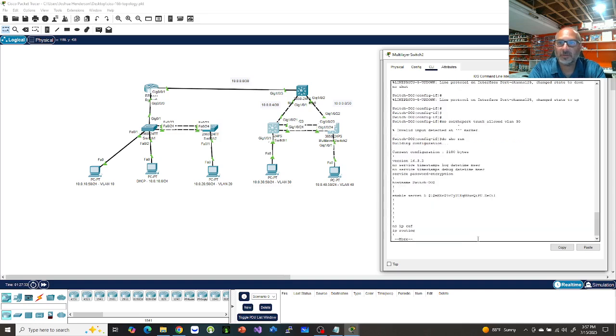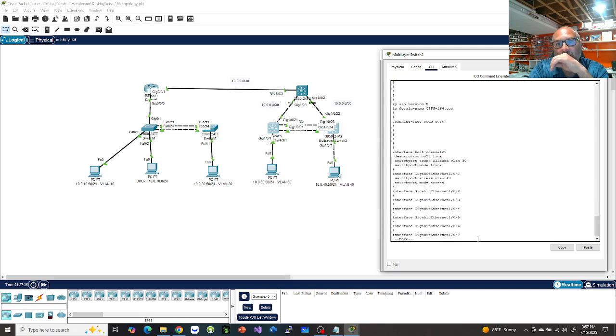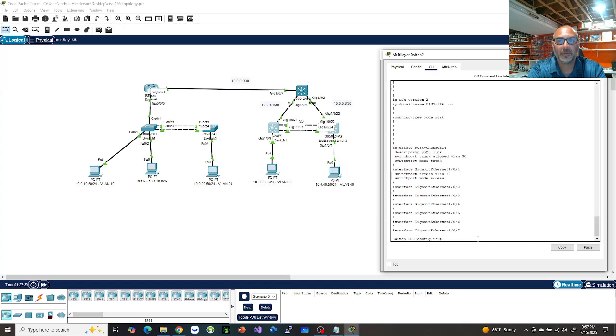Do show run. Oh, it did. All right, so no switchport. Let's spell it right. Switchport trunk allowed VLAN 30. Okay, we took it off.